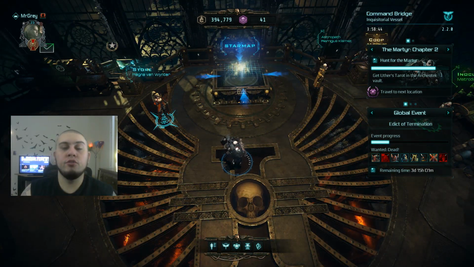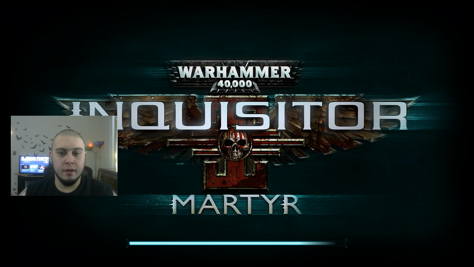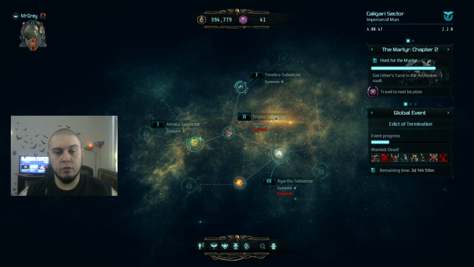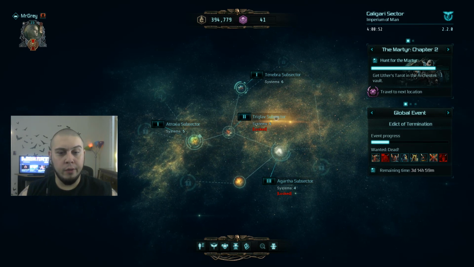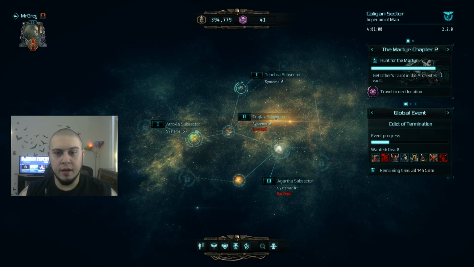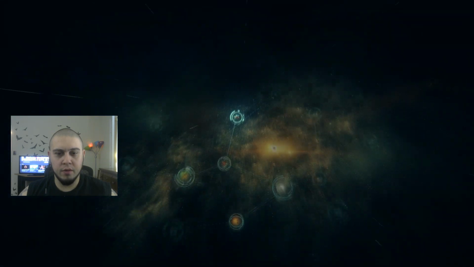So the plan here is just to do one simple little mission, or hopefully it's simple, and to give you a sense of how this game plays. Also, this game gives you a good sense of scale. You want to play some missions? Well, there's a couple different star systems you can play in. Some are locked until you reach that appropriate level or that point in the game. Right now we're in this subsector here, so we're going to go down to this one, the Tenebrae, whatever it's called, subsector.